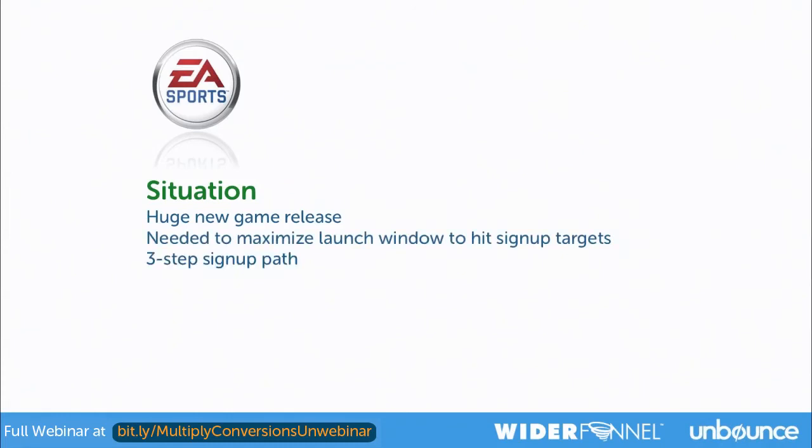This was for EA Sports, and this example shows how even small changes in your conversion funnel, your transactional end, can create great improvement for your conversion rate. So what they had is a new game release, and they were in their free beta sign-up period, and they needed to maximize this pre-launch window to get their install base signed up for the game and then flip into the monetization model. So the goal was to get more free beta signups. They had to reach a target quickly to be able to flip it on and to turn on monetization.